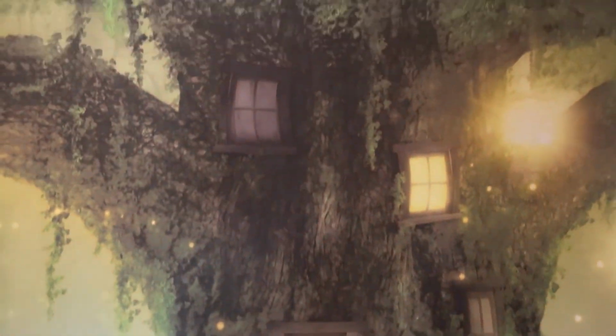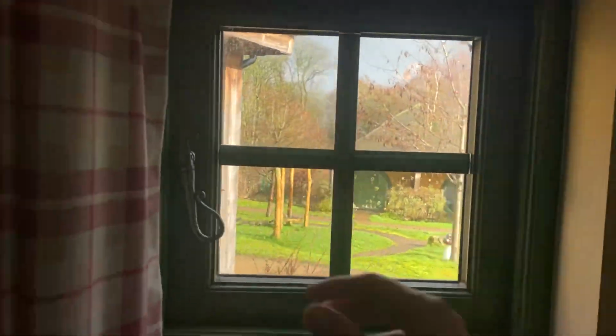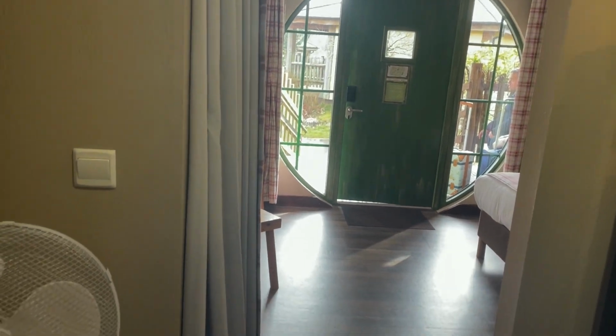So it's kind of like a tree. She's got her own little curtain here and a little window where she can look out onto the garden, or she can pull that across tonight when she goes to bed. There's little butterflies there. You can see that's just straight back out to the middle bit where the door was, but she can pull that curtain across.